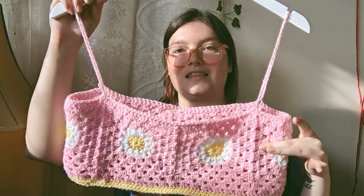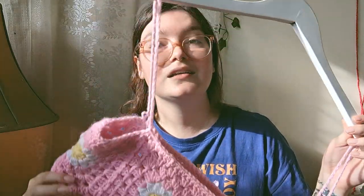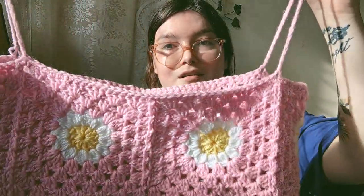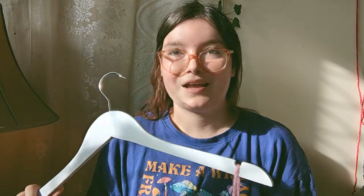And today's video, I'm starting a new series which is recreating my old designs. So today we'll be recreating this little daisy granny square crop top that I made, I think maybe back in 2019. It's really cute and I love it, but it is made with acrylic yarn, and I mean, I live in Queensland. It gets very hot and humid here, so an acrylic top is probably not the best for a summer top.